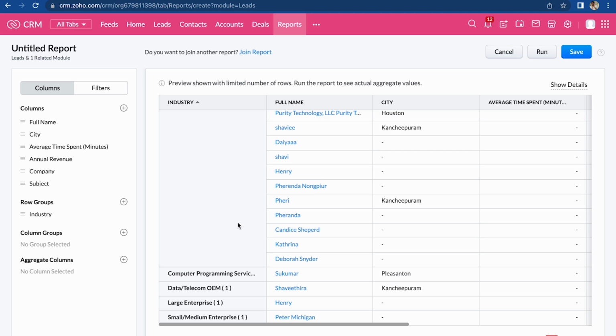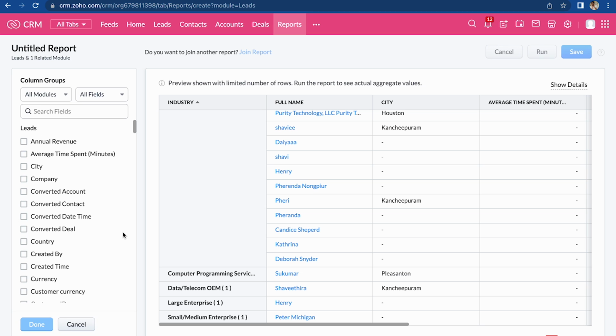Similarly, column grouping is used to create another layer of grouping within the row groups. For example, to categorize records that have already been grouped by industry by their annual revenue and account type, if you use both types of grouping, the data will be displayed in a grid format with both row and column labels, also known as matrix report. To group columns, click the plus icon next to the column group and choose the fields you want from the list.